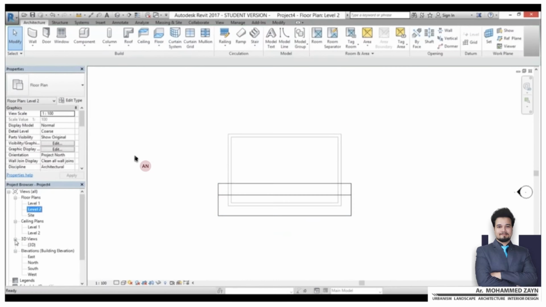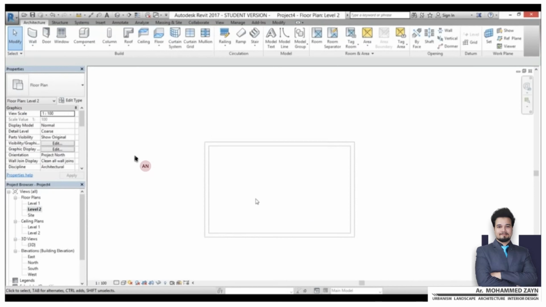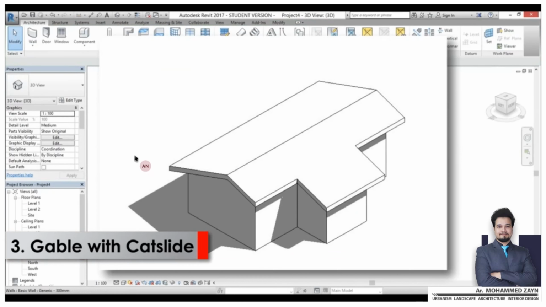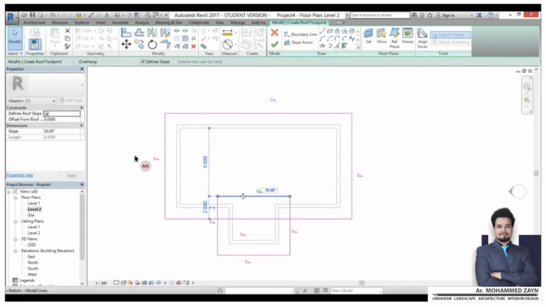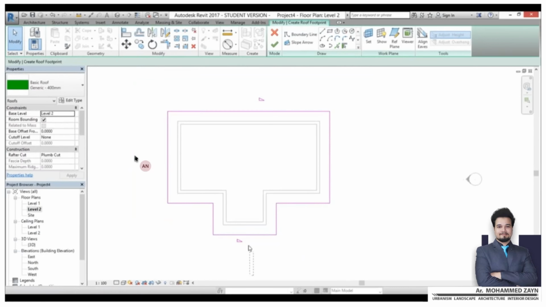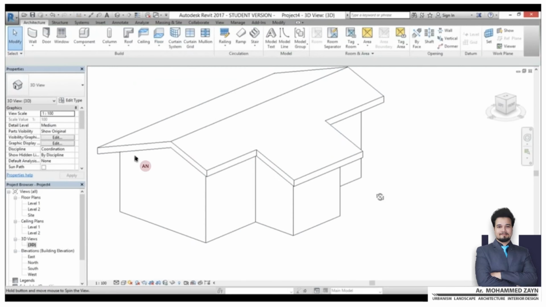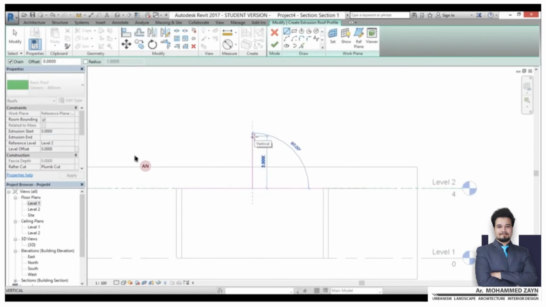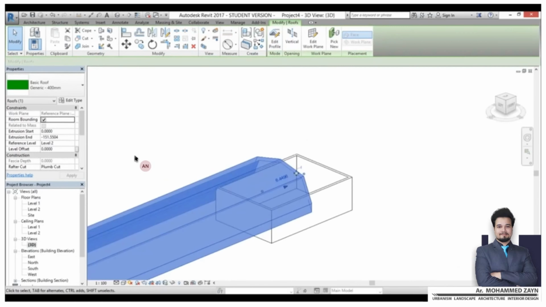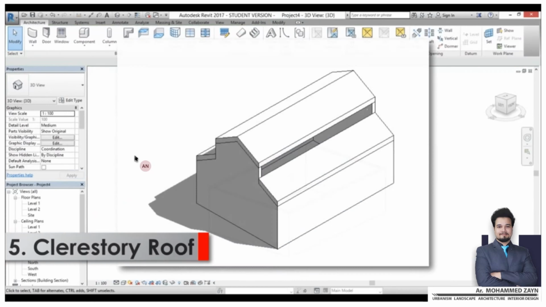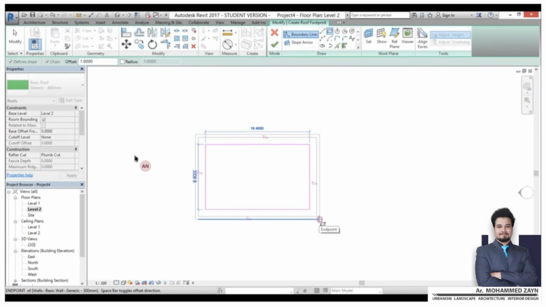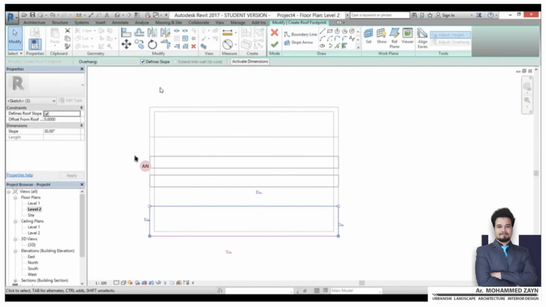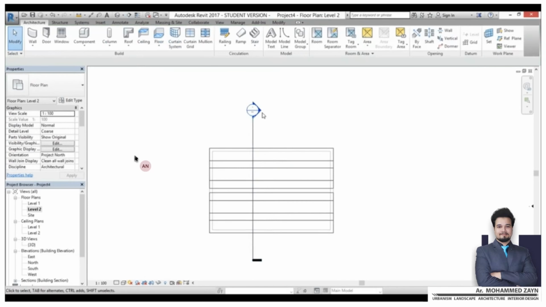So in this video, we'll understand various types of roof that can be made with the help of Revit. You can see here we start with a basic wall layout and then create a roof footprint over it. Once you are done with your footprint, you decide the slope you want to achieve, and you can see a shed roof modeled here. There you can see a pitch roof and a gabled roof. Here we are creating a gabled roof with an extension. You can even create a gabled roof by using simple Revit commands.